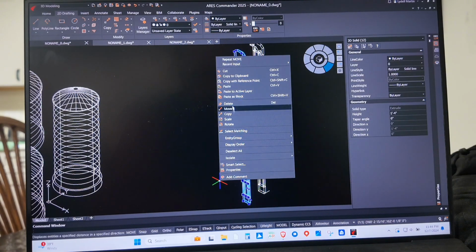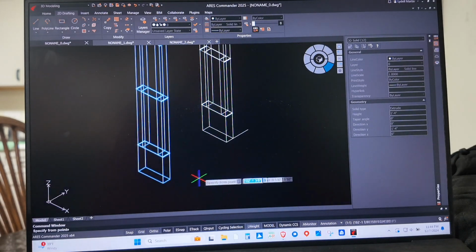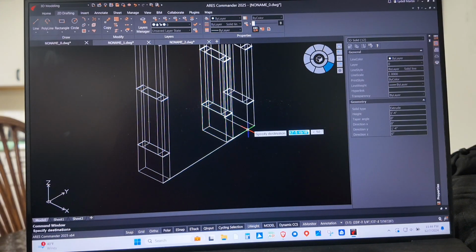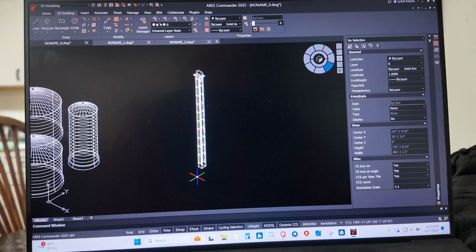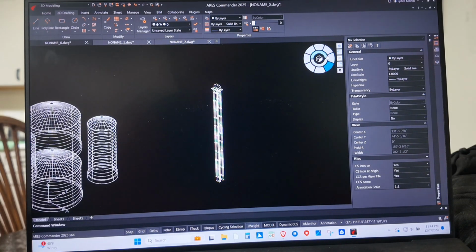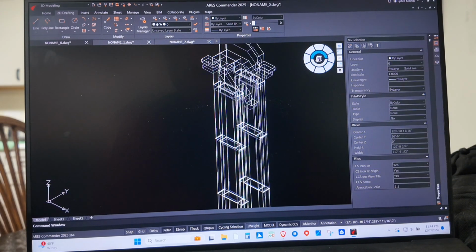We select that elevator, we select move, we come down here to this corner, and we select this corner, and we put it at the end of that line. And now we erase the line. We just use that as a spacer. If you look, the elevator this way is dumping this way, the elevator that way is dumping that way.